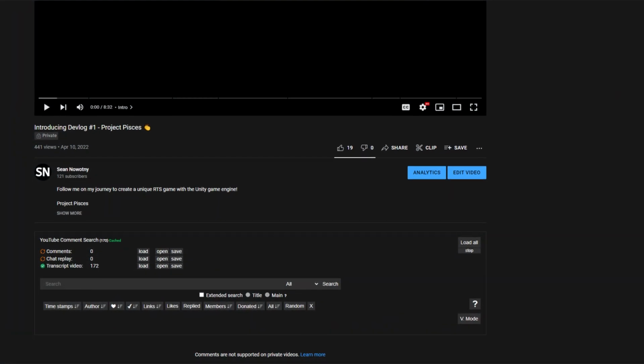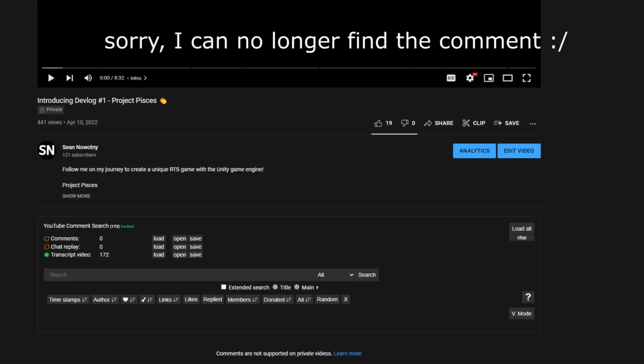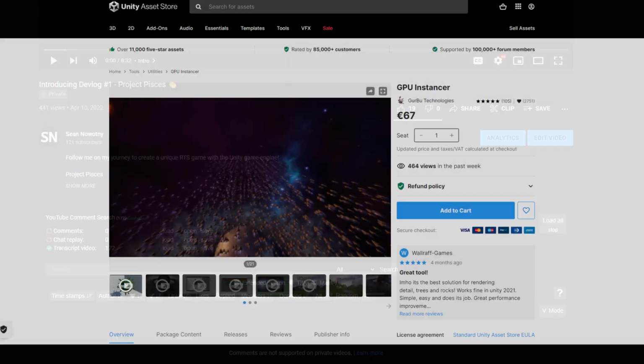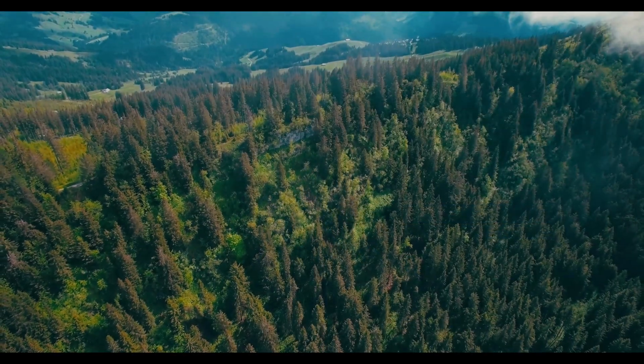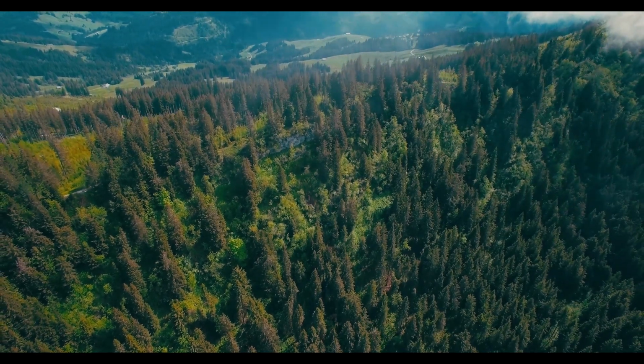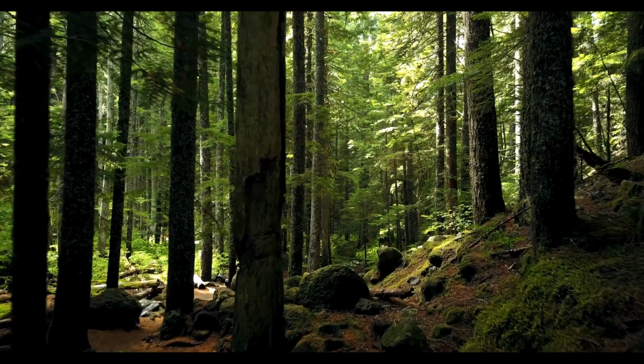Thanks to a very helpful tip from one of my viewers, I discovered a great asset on the Unity Asset Store that made it possible to integrate this high-performance rendering solution into my game. My integration still leaves a lot to be desired, and I'll improve it in the future, not only for even better performance, but also for my sanity as a developer.